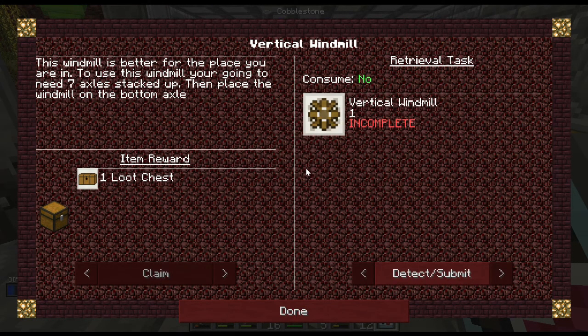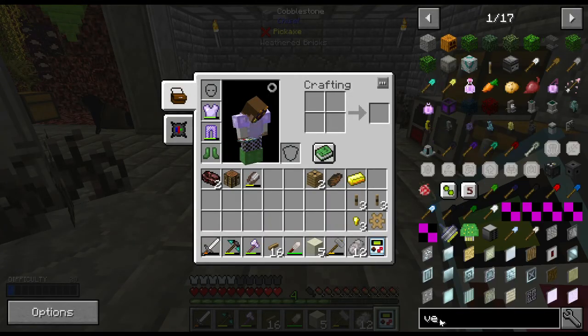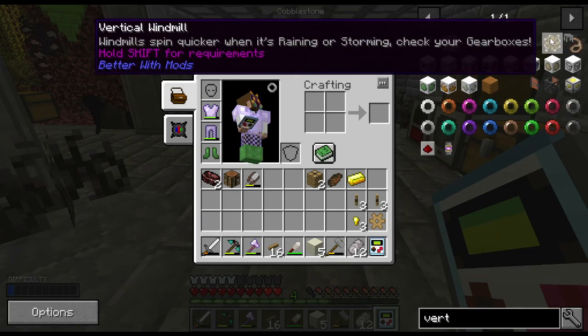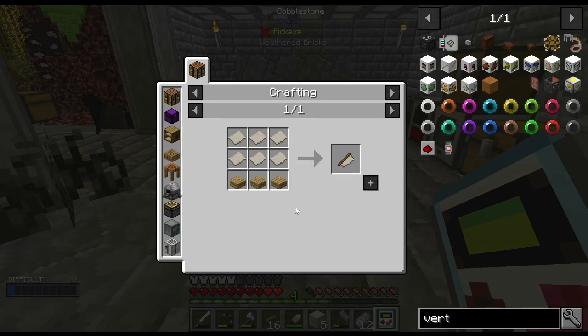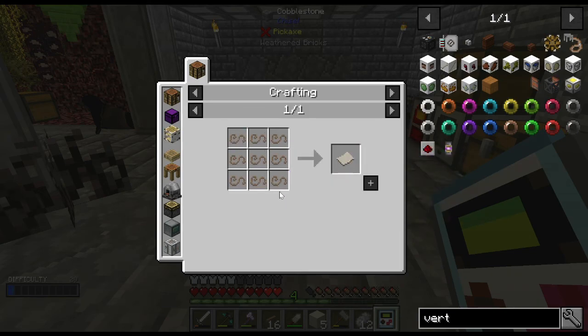Okay, vertical windmill. I've never used this before and I have no idea how it works, but let's check it out. Vertical windmill. See, I looked up windmill and didn't see this earlier. Maybe they are officially gated. Okay, windsail. I just need 8 windsails. That is 3 planks and 9.